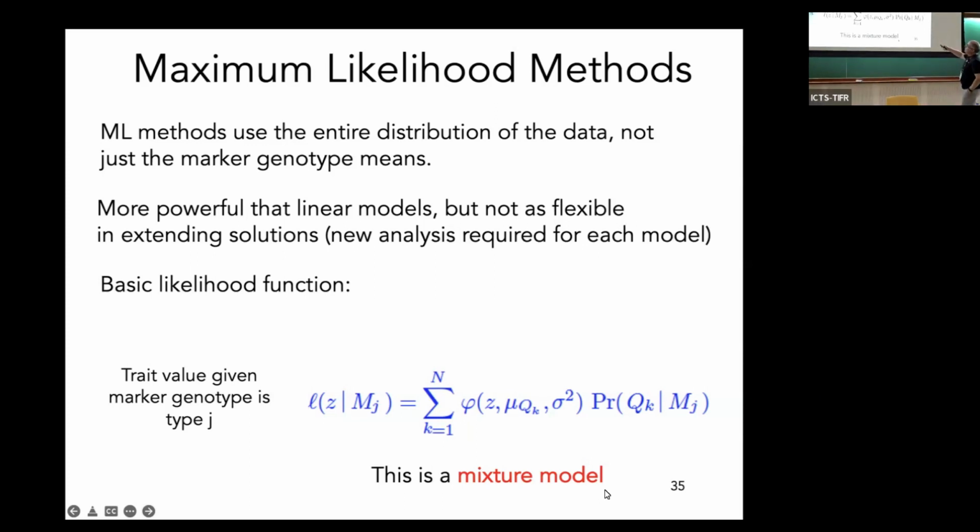This term here, the chance of that QTL genotype given the marker, we've seen that before. This is where the location comes in. That's where C comes in. This is where the mean differences come in. So now I have 1 parameter, 2 parameters, 3, 4, 5 parameters. I plug in all my data, so I basically then have a likelihood that's now a function of 5 parameters. The 3 means, the common variance, and the C value that comes out over here. And then I simply solve that. People often use something called the EM method to solve it by quick iteration. And I can solve for that. I can get the likelihood estimate of the position and the effects. It's called the mixture model.